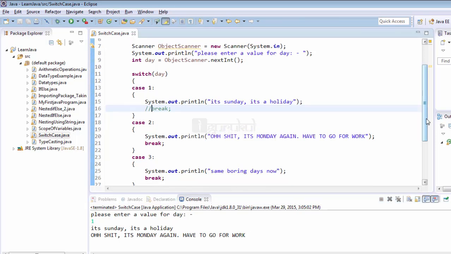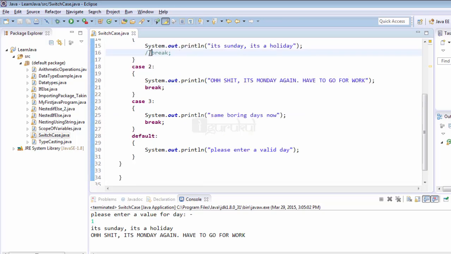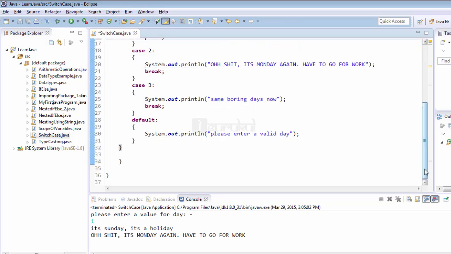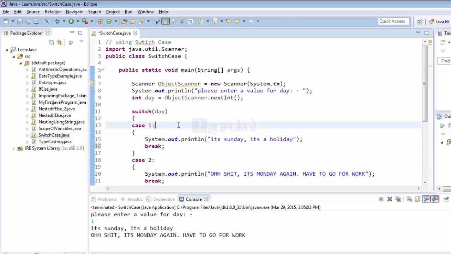So what happens when you don't use the break is that it will keep on executing the statements till a break statement is reached. It doesn't matter if you are using the block of code for different cases. It will keep on executing from the case statement you have started till the break statement is reached. And another rule says that using the break statement is optional. So it's up to you and your program how you want to use the break statement. So this was an example of the switch case statement with the integer data type. It will work the same way for byte, short, int or long.